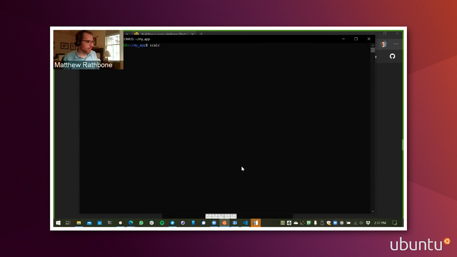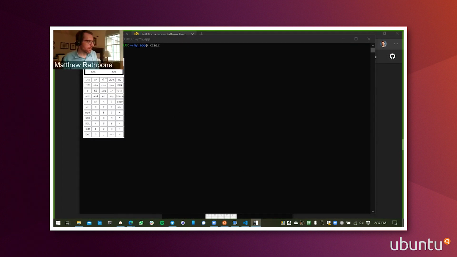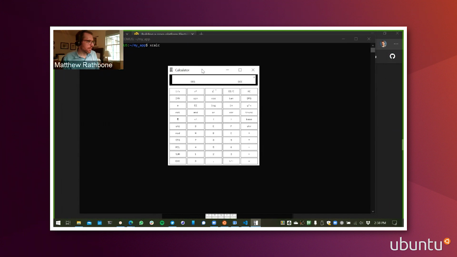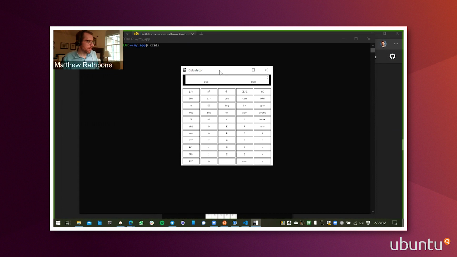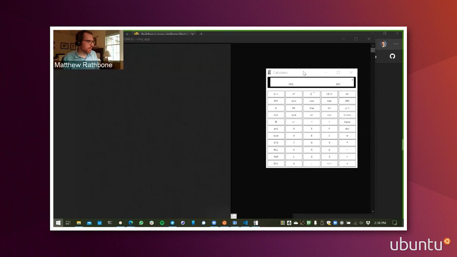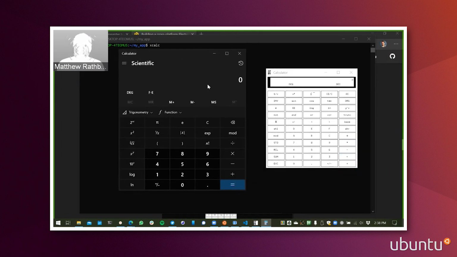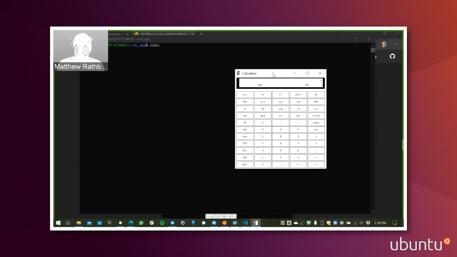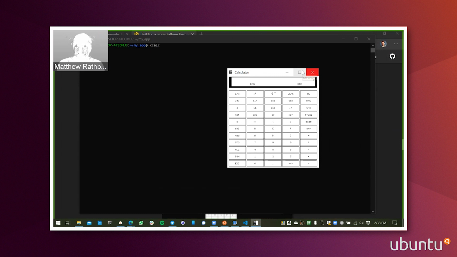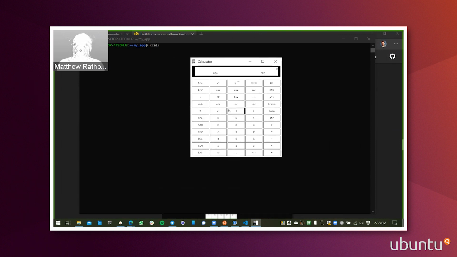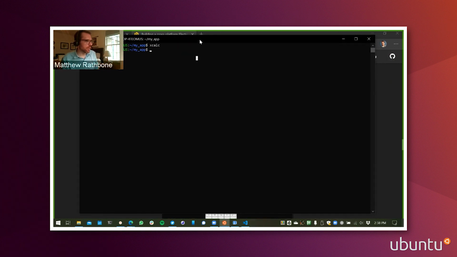Now if I run Xcalc, ta-da, it's so beautiful. Pretty weird resolution. There we go. We have the lovely X calculator, which, let's compare this to the Windows calculator. We now have an X server running in Windows, and this app just behaves like a native Windows app, right? It's responsive, it feels pretty good.